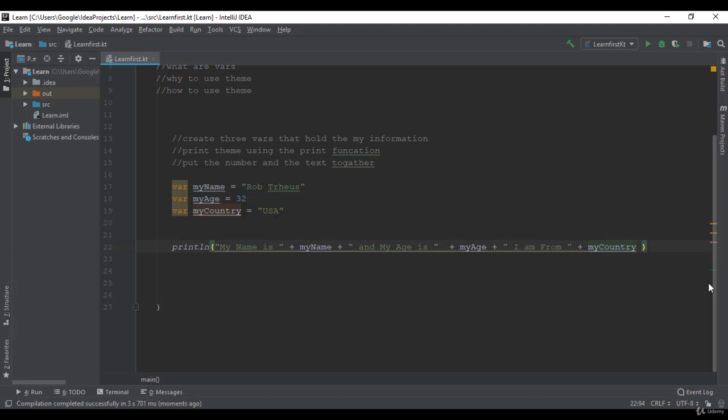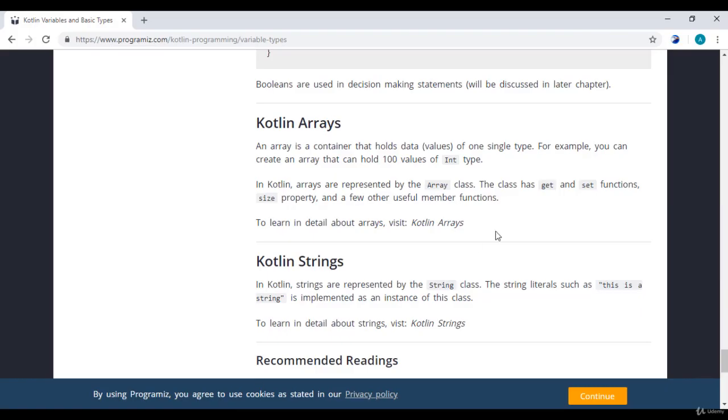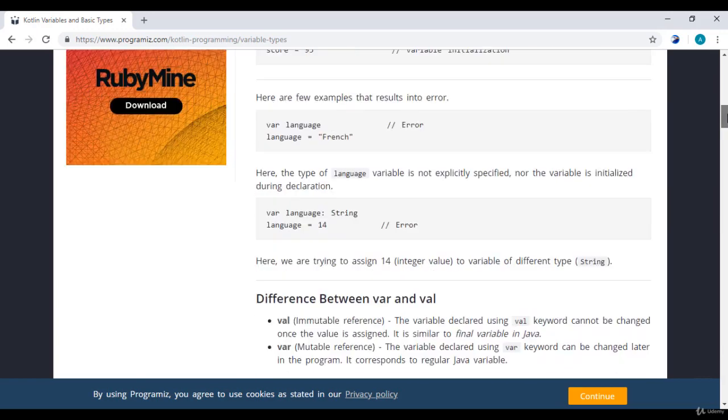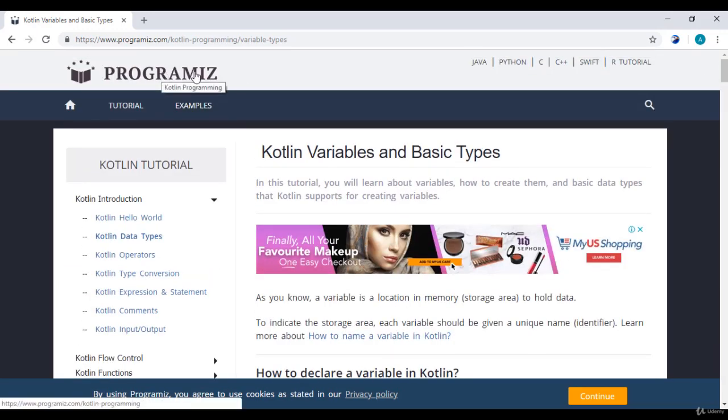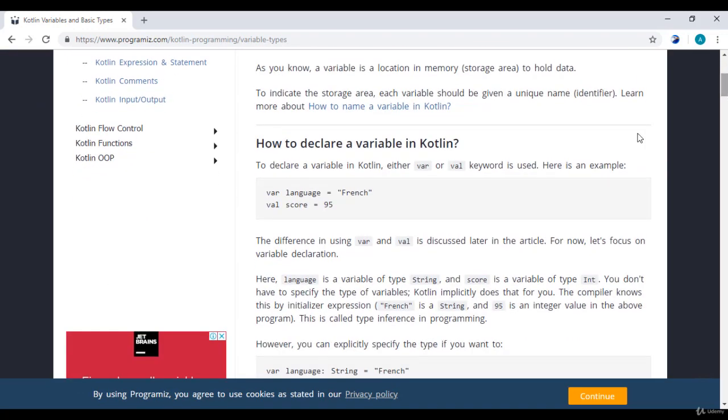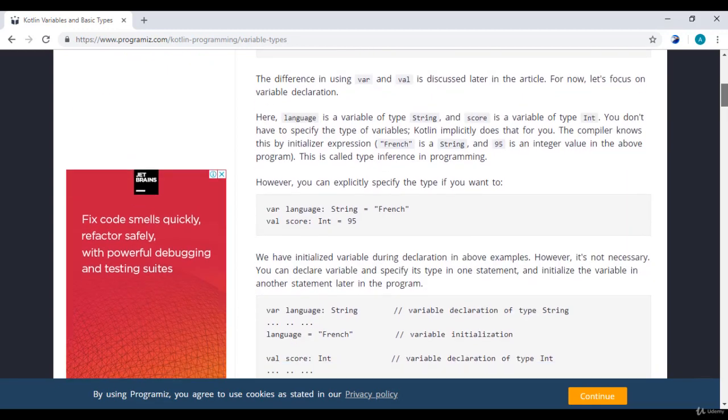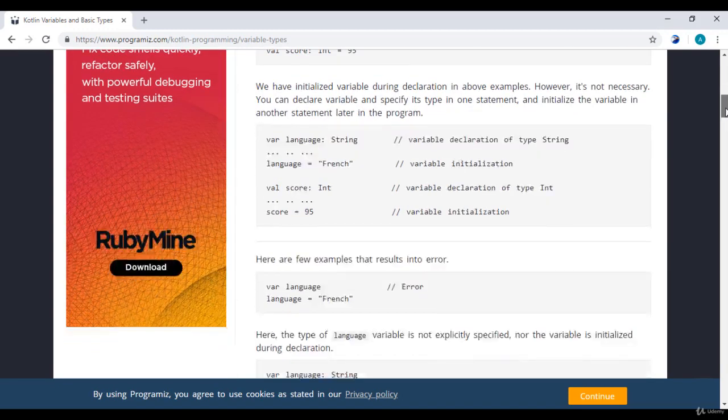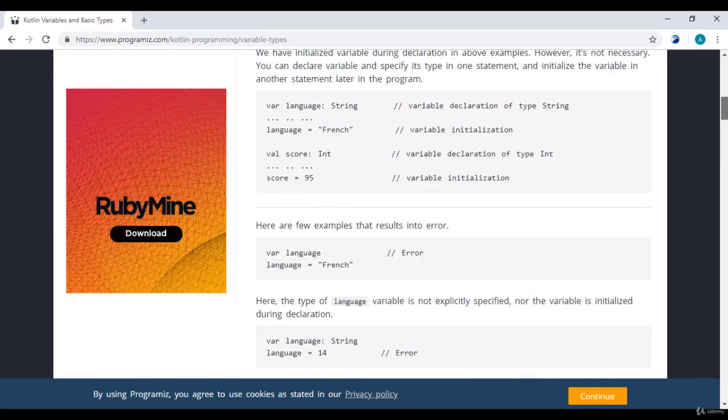Of course, it's not the end. In the next video as well, we are gonna go deeper and deeper into the variables. But before ending this video, I'm gonna give you a resource. I need you to take a look at it. If we open Chrome, as you can see guys, I am here on this website called programiz. What I want you to do is go ahead and take a look at how to declare a variable in Kotlin, what the types of variables are that we have, so on and so forth, before we take a look at the next video.